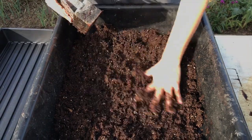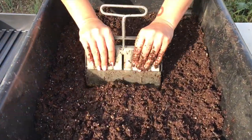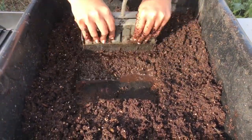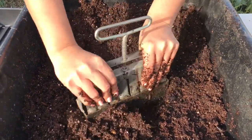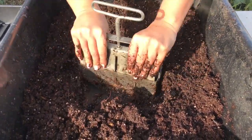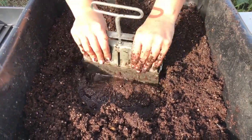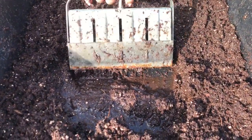So what you want to do is just make sure your soil is nice and level, and you're just going to stamp down and twist and then you're going to kind of rock it up and get more soil under there. And you're going to keep doing that. And you just keep twisting, and then I like to rock the corners up just in case I'm putting less pressure on the outside. That tends to be where I usually have smaller blocks. So you just give it a little twist, and now you're going to either pick it up this way or pick it up that way just to make sure that these don't fall out.